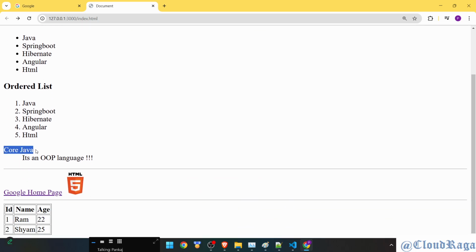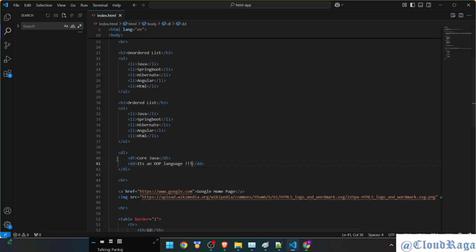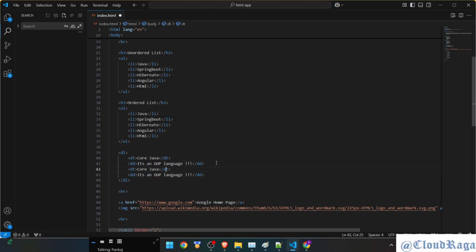So simply you have some meaningful term and you want to explain it. That's how you can go for it. Likewise, you can repeat it. For example, HTML. What is HTML? Web page skeleton provider.